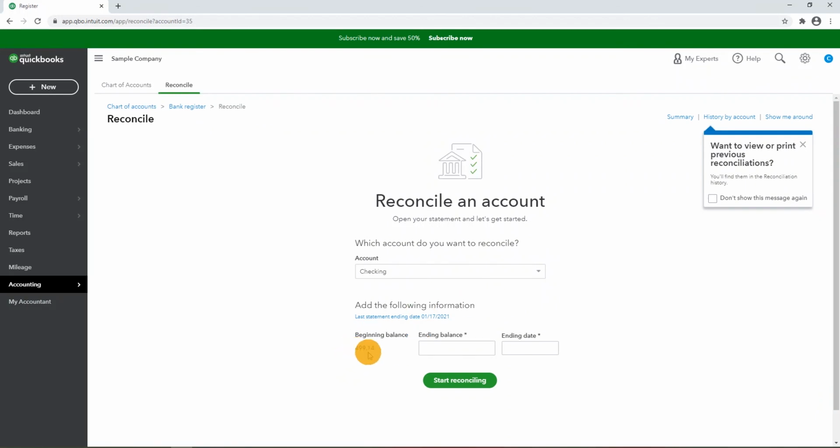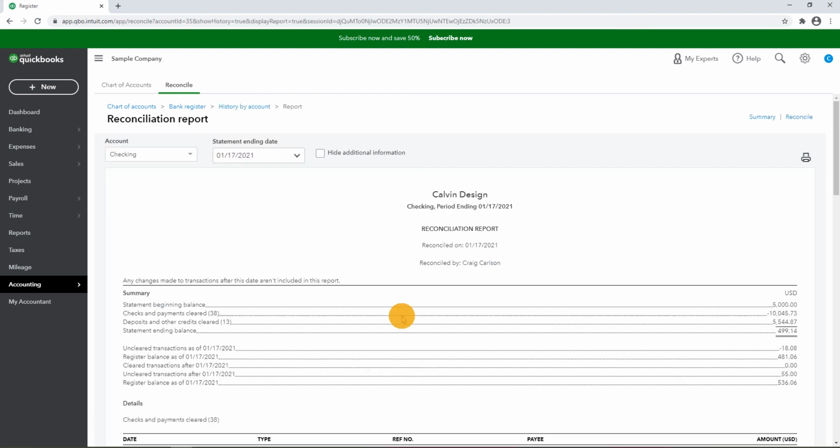So this time's ending balance will automatically become the next time's beginning balance. And we can also view the reconciliation statement. So this is the reconciliation statement for the last period.